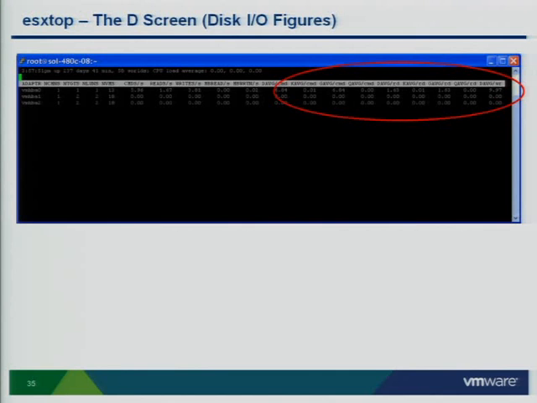Disk I/O. This is ESX top in interactive mode. If you were debugging some issue, you probably wouldn't run ESX top in interactive mode. You'd run ESX top in batch mode, ESX top -b, collect the data, and there's a very nice tool on a website called vpivot.com. The tool is called vplot. It was written by one of our support engineers in his spare time. We have guys like this. And he wrote this to take this data and plot it in a friendly fashion. The tool is vplot, and the website is vpivot.com.